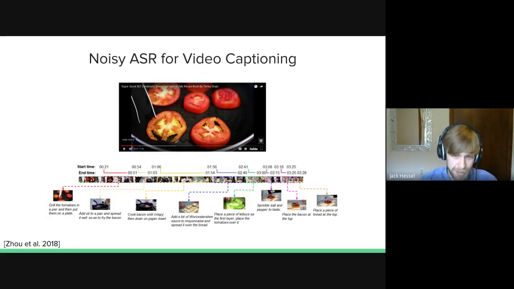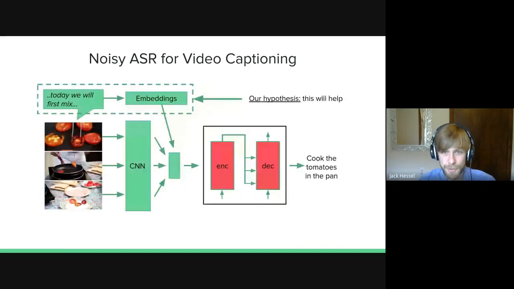When we had done this work, it was from the computer vision community, and prior models had just examined the visual content of web videos to do this task. But we thought, and a lot of prior work suggested, that if you not only look at the visual content, but also the automatic speech recognition tokens, you might do a lot better at this generation task. When people are cooking, they're talking about what they're doing, and YouTube picks up on this and generates these noisy ASR captions. And we thought, why not throw these into a sequence-to-sequence model and see how it does.